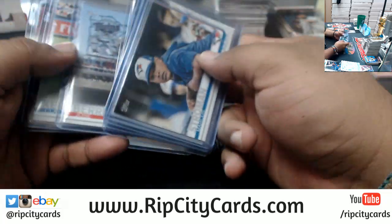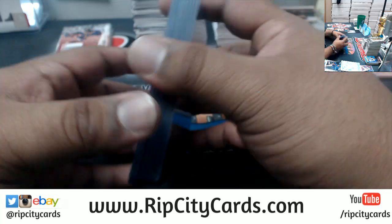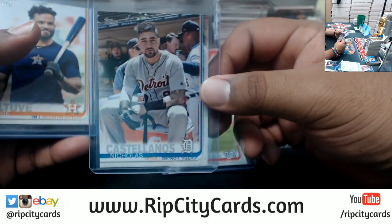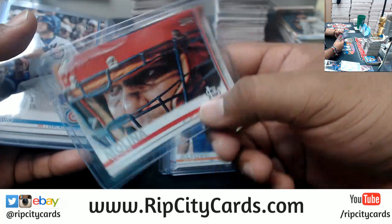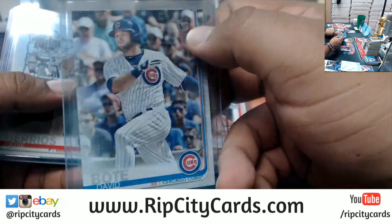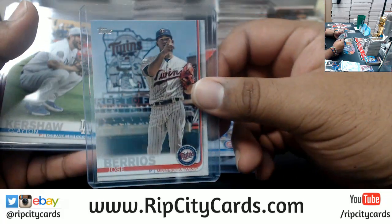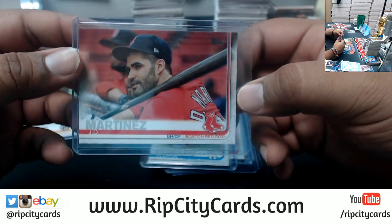So for what we lack in autographs, I guess they tried to make up with the short prints. So we got Marcus Stroman, Blue Jays, Ryan Zimmerman, Nationals, Nicholas Castellanos, Tigers, Jose Altuve, Astros, Yadier Molina, Cardinals, David Bote of the Cubs. That's not a short print, but it does have the old school Topps logo there. So I'm sure that's some form of variation.